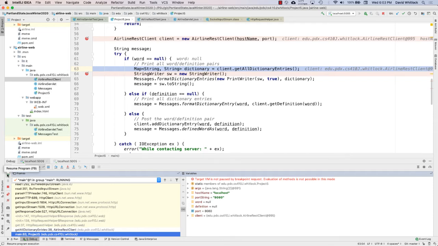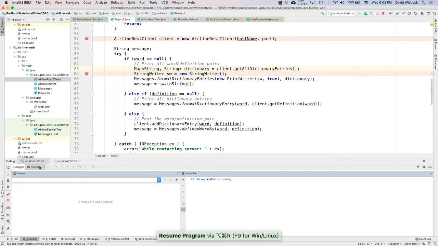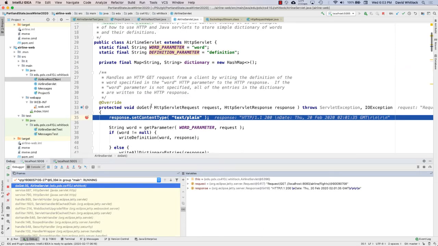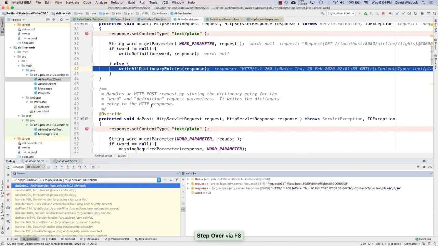So now I'm going to say, hey, keep resuming it, resume the program. It's still waiting, hasn't gotten to the next breakpoint yet, because it's waiting for this call over on the server side to return. So okay, this is cool. Now we can step through all of this. I'm just going to use step with F8, which I think is step over.